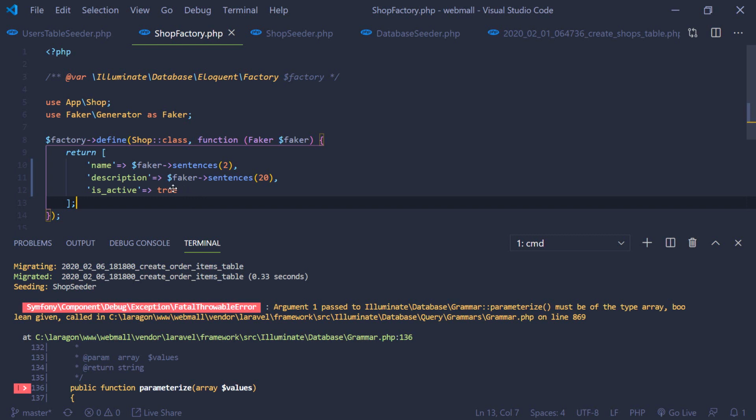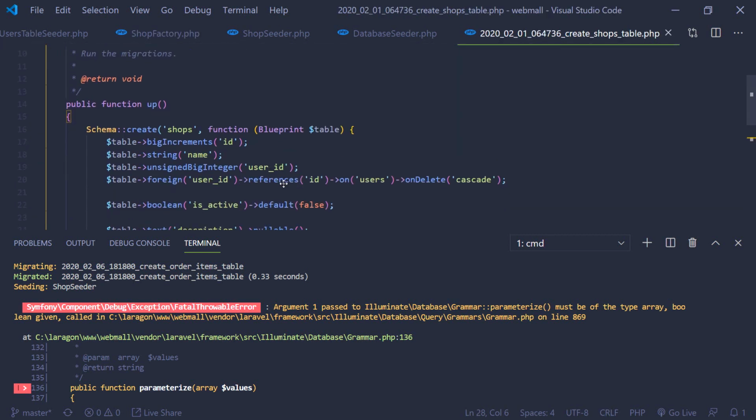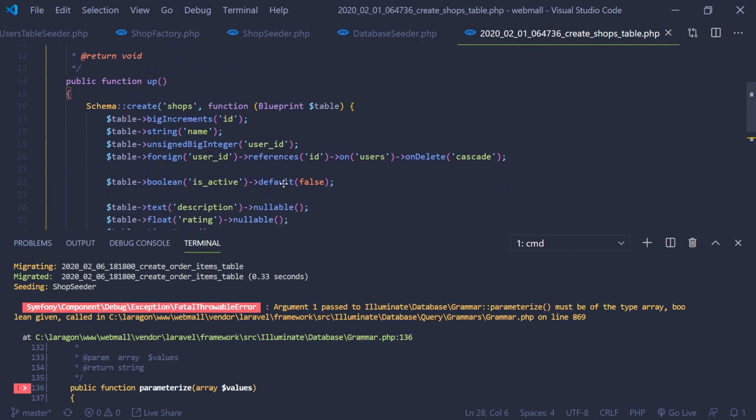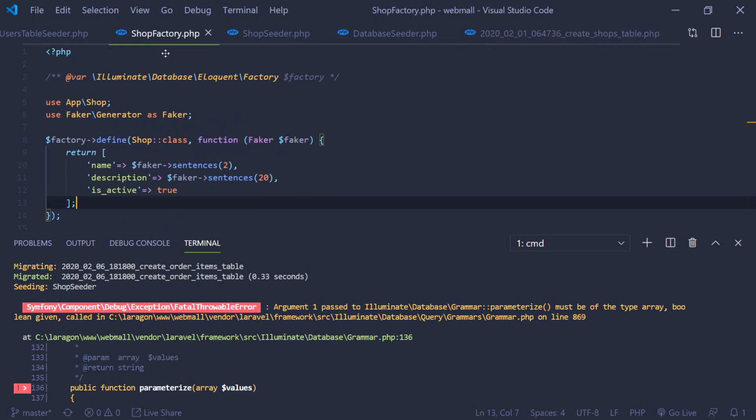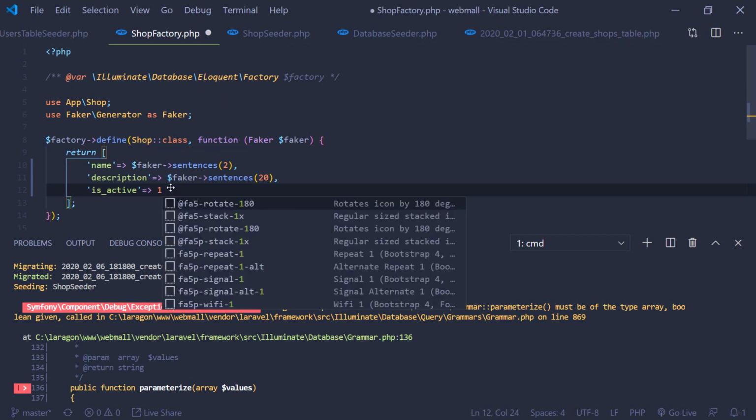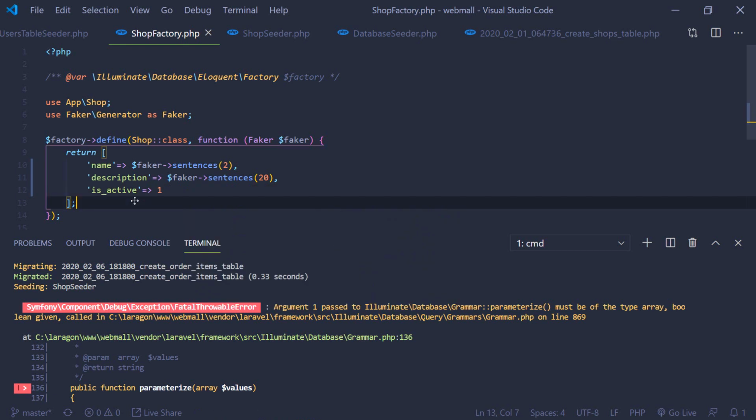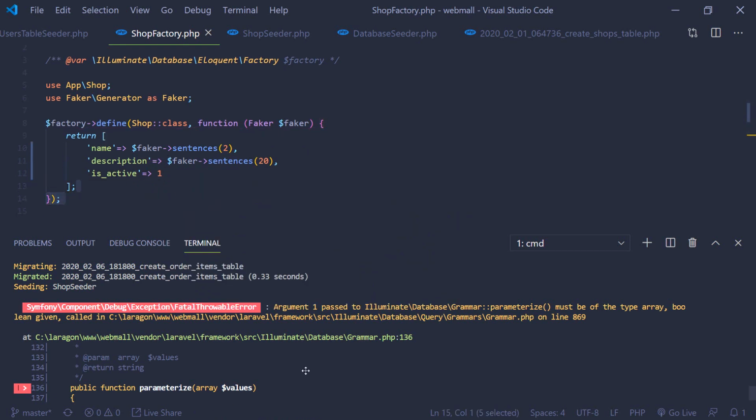Yeah, is active. So is active is boolean, default is false. All right, let's skip one. Let's see how it goes.